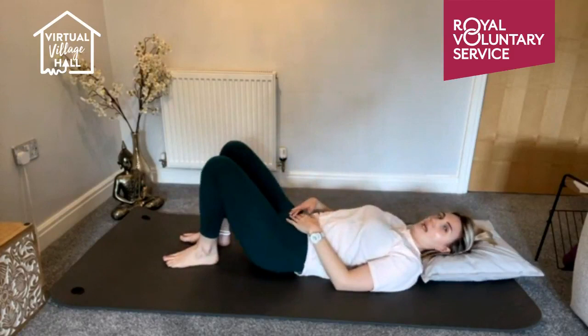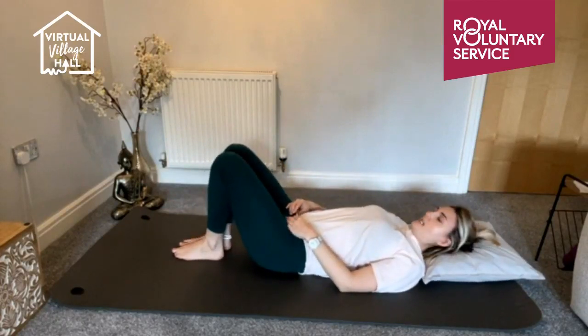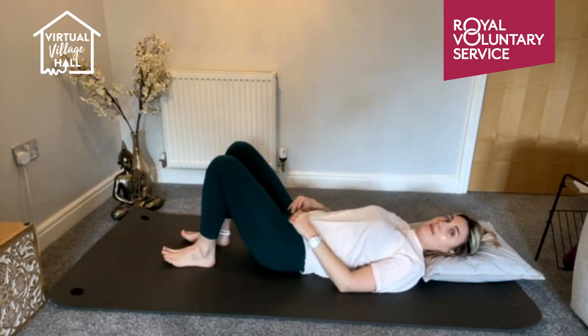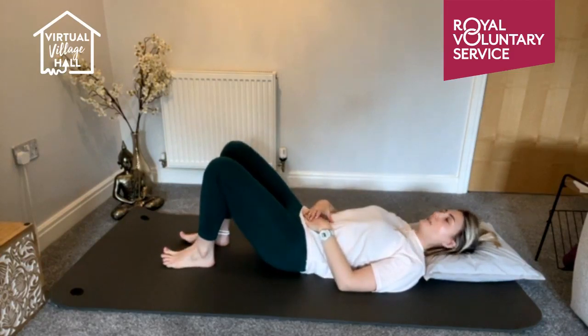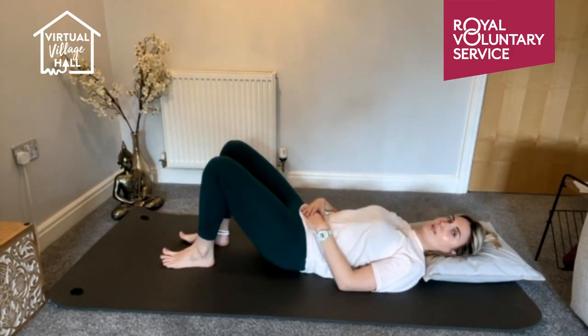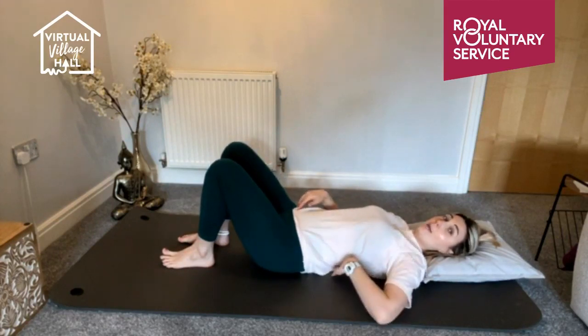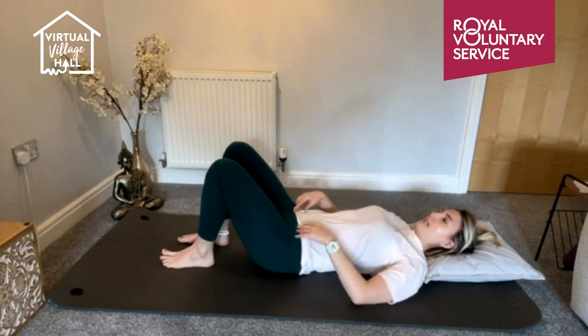Wonderful. Now have the feet hip width apart. So knees together, heels out, toes forwards. And then pelvis in neutral. So remember, if we tuck the pelvis under, we're going to push the lower back down, and fingers underneath the hips. Between the back of the mat, we're going to feel that nice gap, aren't we?